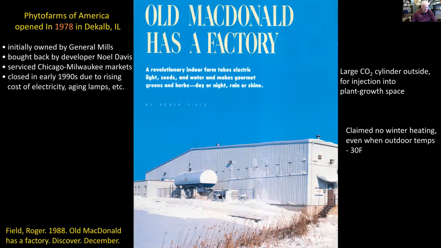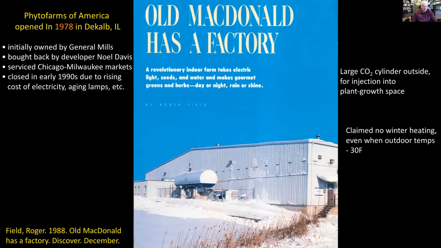I know a bit more about the next indoor CEA enterprise, Phytofarms of America, because I visited there more than once. Phytofarms initially was a General Mills development in 1978, but the big company quickly got out when they realized that the technology was not yet there for near-term significant profit margins. Developer Noel Davis bought Phytofarms back from General Mills, and Noel made a go of it until the early 1990s, when a number of factors made him also close his doors.